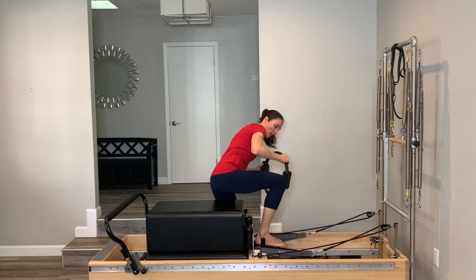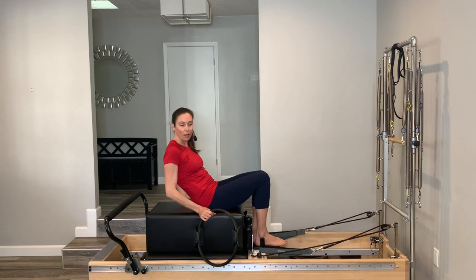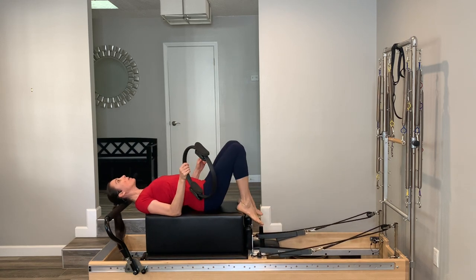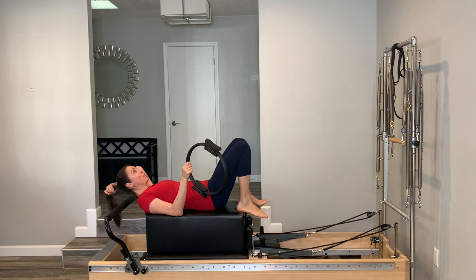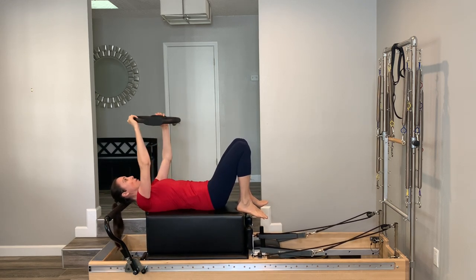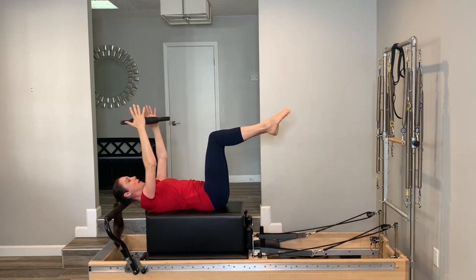Put your feet on the headrest and then scoot back on the box so that when you lay down, your head, kind of where your ponytail would be, is going to be onto the foot bar. I'm just gonna make sure that my head is nice and supported on the foot bar. I'm gonna reach my arms up to the ceiling, holding that ring, and then bring the legs into tabletop, squeezing the knees together.